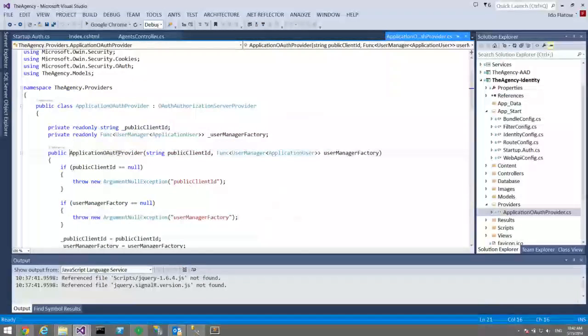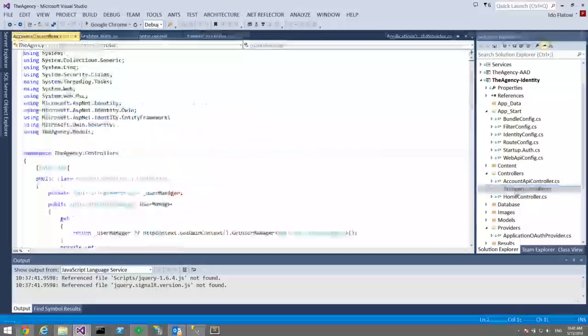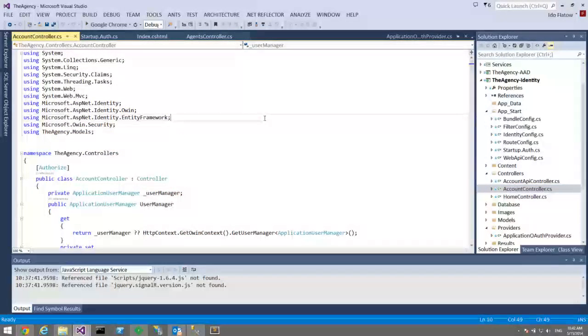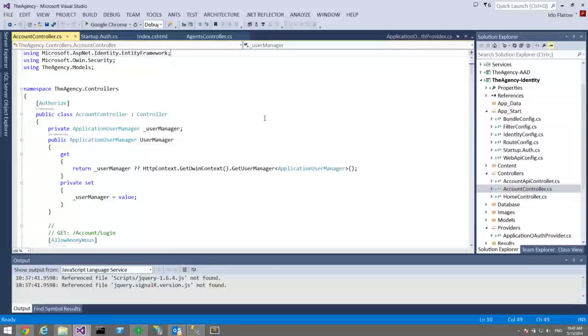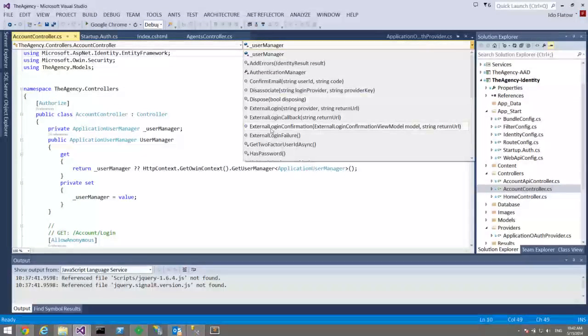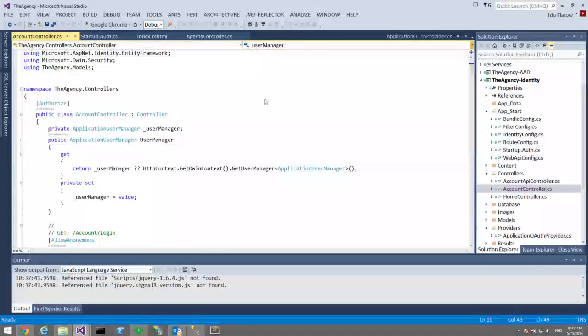Now, that's nice for Web API, but what about that MVC? I did sign in, right? And I got a cookie back. So all of that sign-in is managed by MVC. So when you create a new project, as I showed you before, you actually get a whole bunch of controllers. You get an account controller that has all the code to manage users. So I have an option to, say, register a new user.